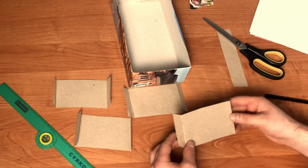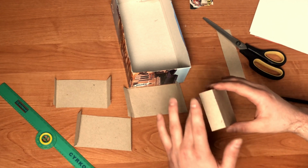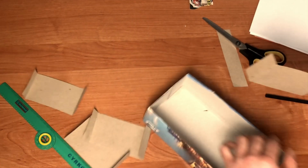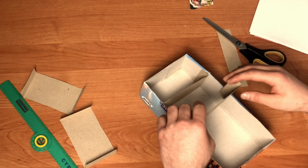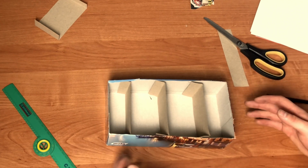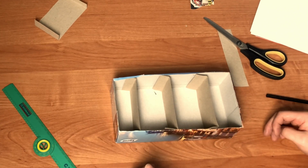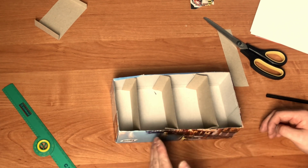I suppose if you want your box to last longer, you would probably want to have these sides a little bit longer, to make sure it really fits here, to make sure it stays in its place. As you can see, my box isn't very long, so I decided to have only 3 walls. Now the key here is to make each of those sections bigger and bigger.